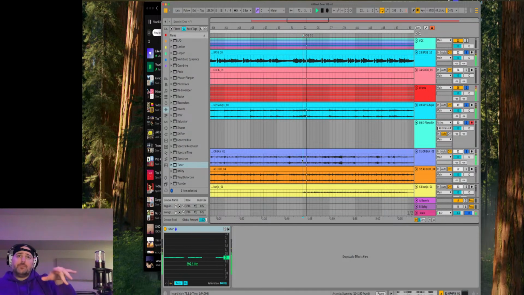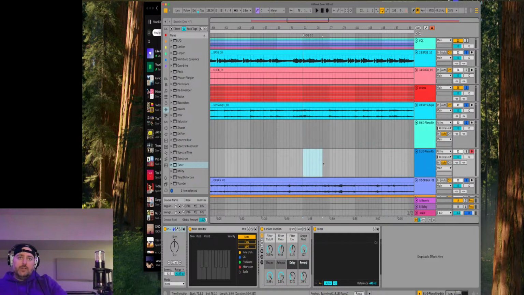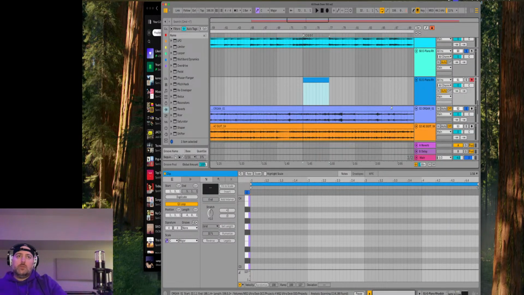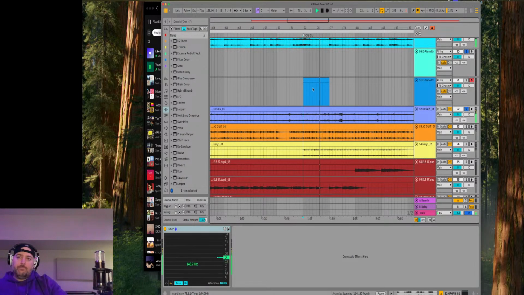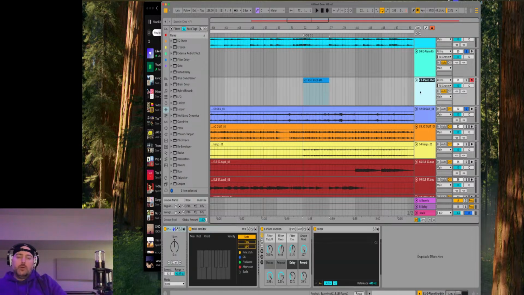It's 5, root. So 5, root, root, and the E's relationship to the D, because remember it's E minor, I guess would be the 7th. So yeah, the organ's harmonizing in a really cool way right there. I'm going to just put a note on that. It's really cool. Yeah, so 5th, root, root, 7th on the organ.